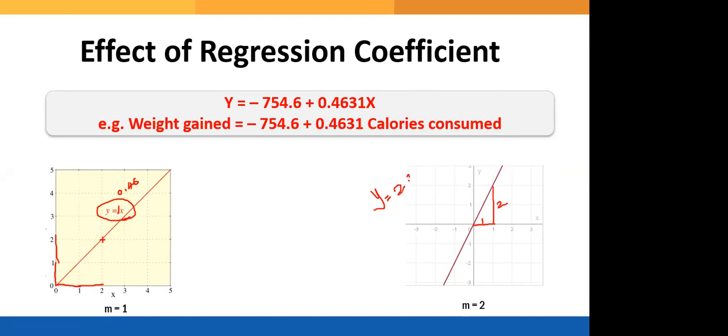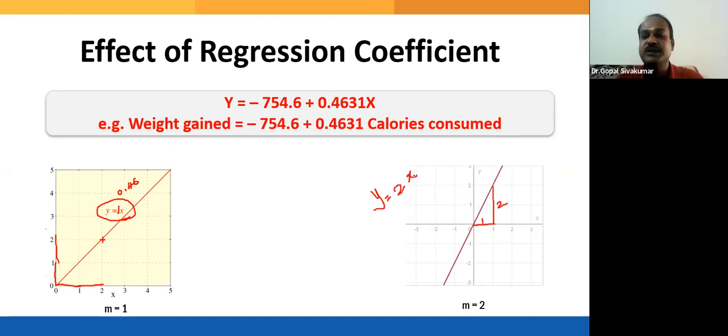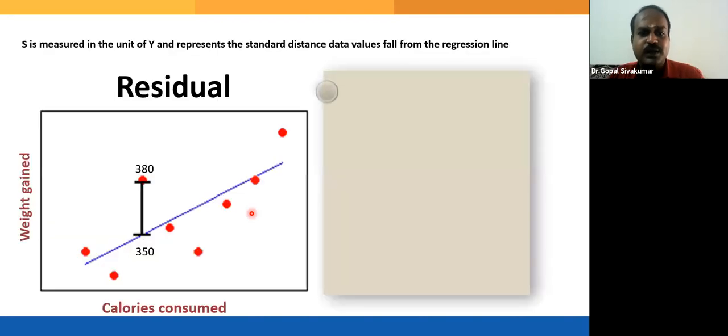We are using 2. That's all. Y equal to 2x. Looking at the equation, you can comment very well on the relationship. Here I am not adding any constant because the constant is 0 here, isn't it? It is passing through the origin, so I don't require this here. So, a simple mathematical tool, but helping us in our decision making.